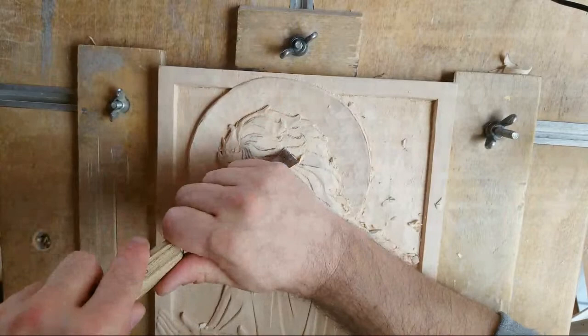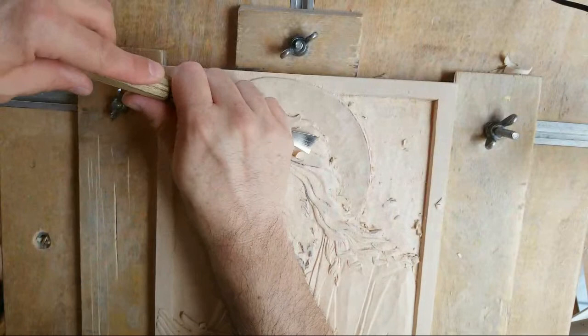Obviously, if I was carving stone or harder wood, I would just go straight in with a mallet, but here I'm not even using a mallet. I just push.